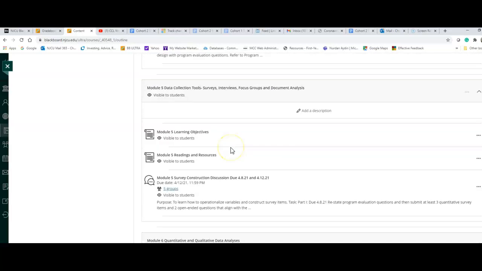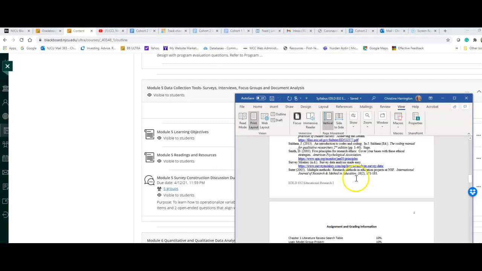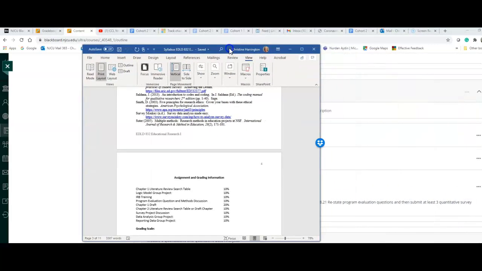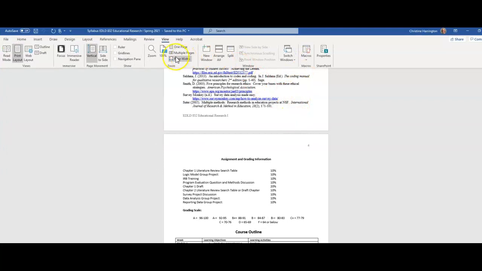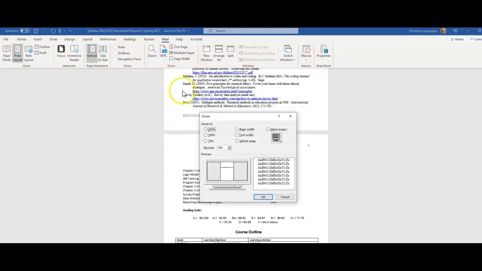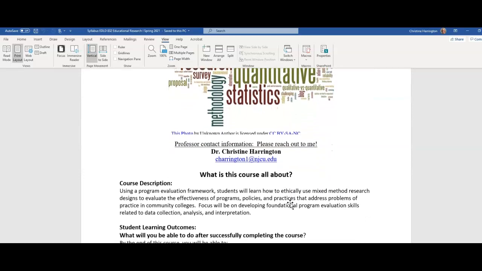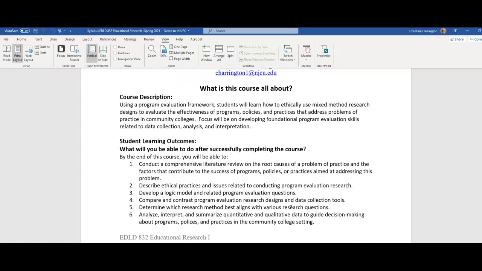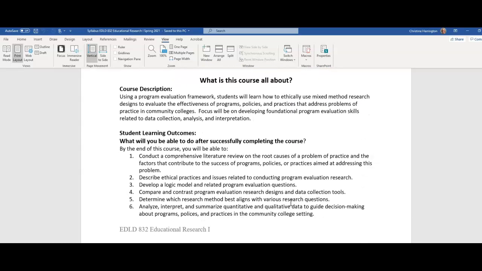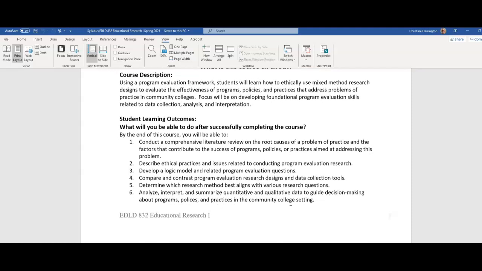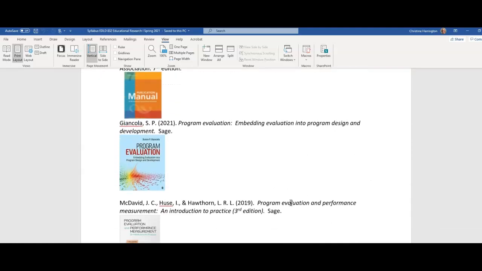I'm not going to go over all the details here. I will just throw up the syllabus real quick. Let me just do it this way with my screen. Okay, so at the beginning of the syllabus, again, this is really important for you to understand what it is that we're trying to accomplish this semester. So please do take some time to look at the learning outcomes for the course.